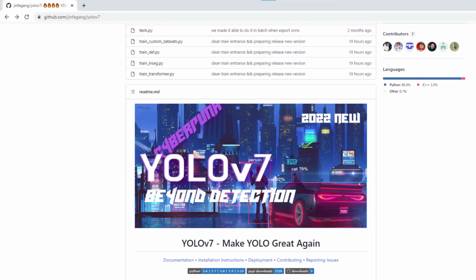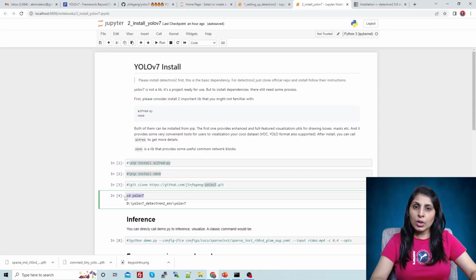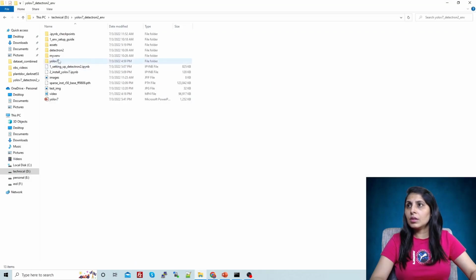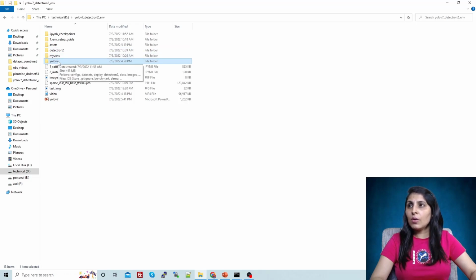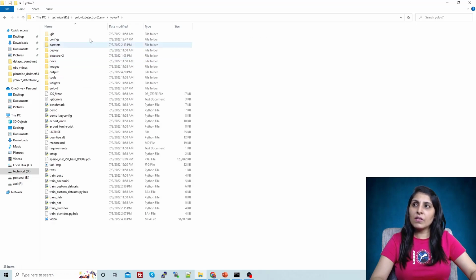Once you clone that, we are entering that YOLO V7 repo. So this is my YOLO V7 repo and this is my Detectron 2 repo. First we install Detectron 2, after that we install YOLO V7. And now if you open this YOLO V7, you'll get these many different folders and files.